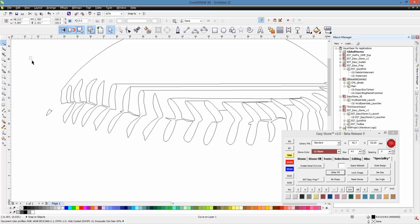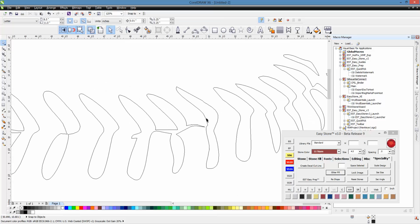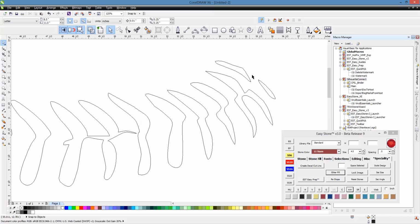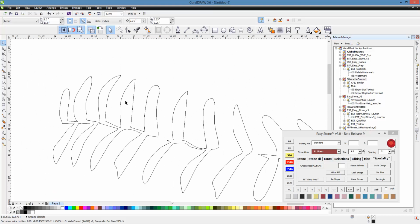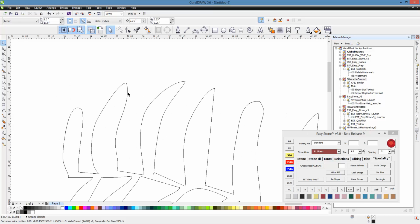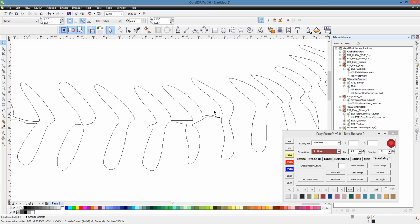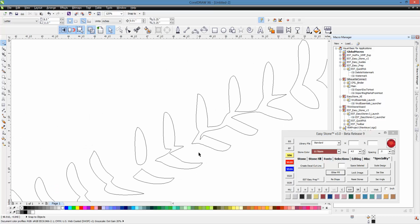Now up here, there's a piece that we don't need. This piece we don't need. This piece we don't need. This piece we don't need. So what we're left with here, you can see these are the cut lines that our cutter is going to cut. Now we asked for corners to be rounded, and we also did quite a bit of smoothing because it will make for a better cut. And this I think is pretty cuttable. I think I would be pretty happy with this.